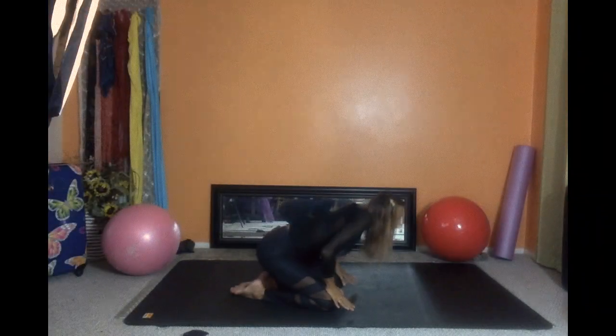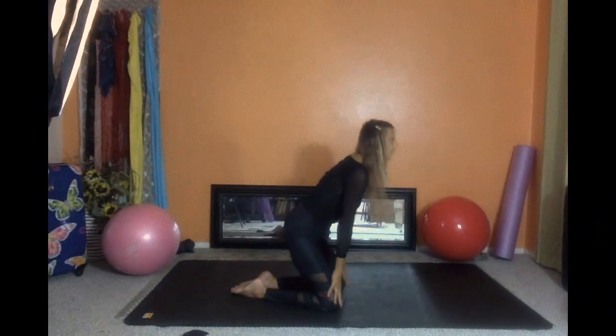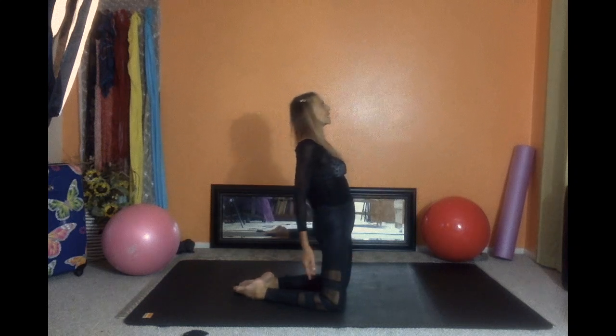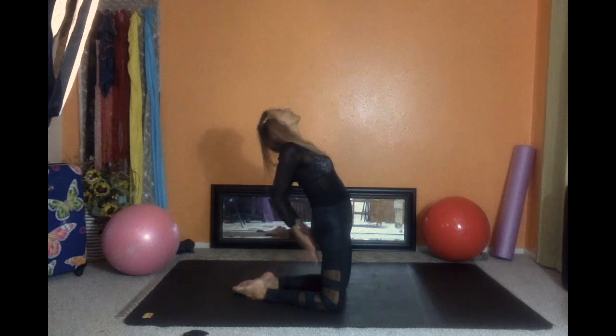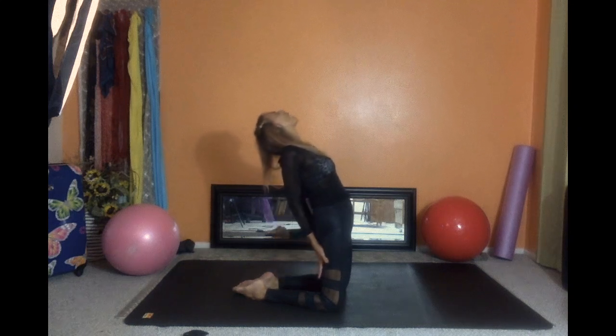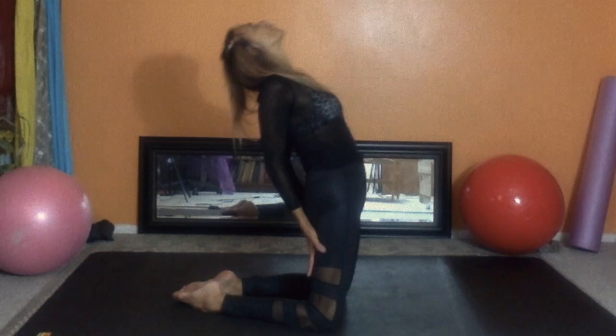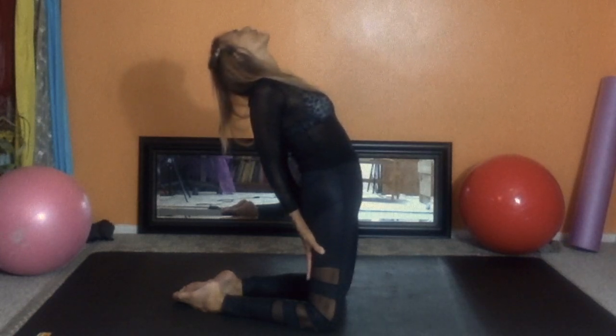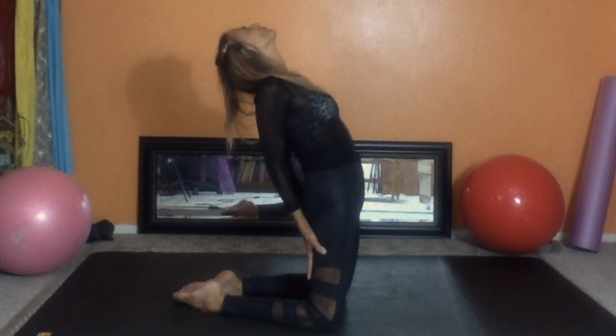And then we lift up, inhale, press into the knees. Help yourself up, slide your hands up the thighs. Toes in, knees open, lean back, bring the arms back. Then press the hands to the back of the thighs and hold onto the thighs as you tighten your buttocks. We press back. Hold the thighs, elbows in, tighten the buttocks. We lean back. Hold and breathe.